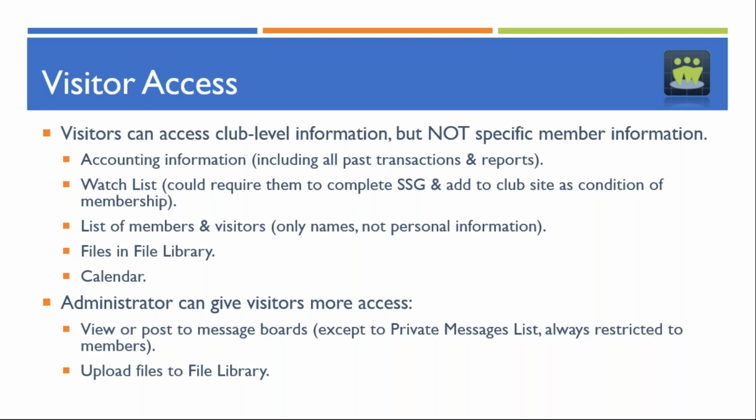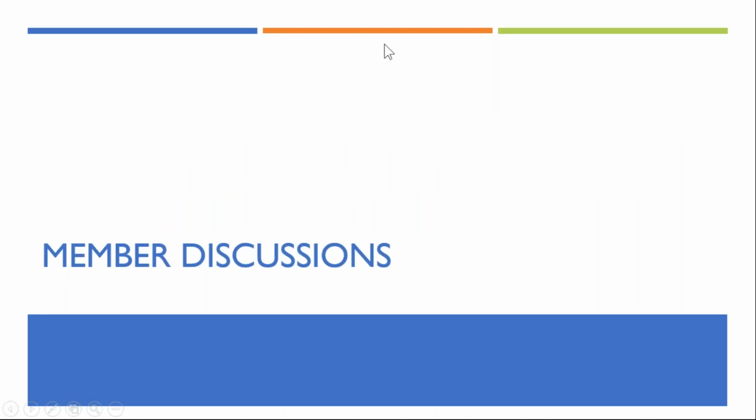And you can also have your administrator grant visitors more access, such as to particular message boards, or allow them to upload files to the file library, so they can contribute a stock study or some stock research, or a document that explains why they want to be a member of your club. So you can grant them some additional access, but most of it is pretty basic access.